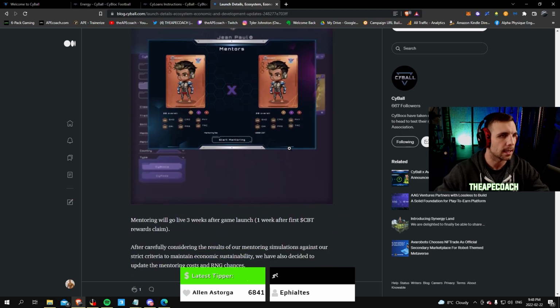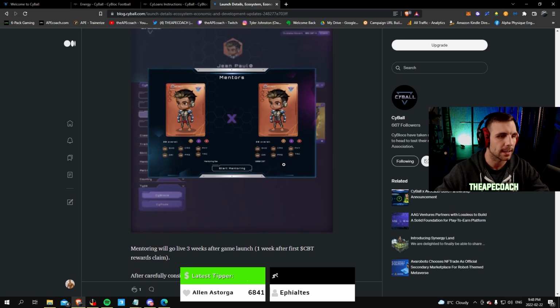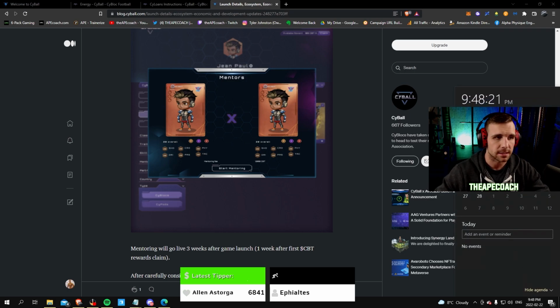All right, next up, we have mentoring. Mentoring will go live 3 weeks after the game launch, so 1 week after the CBT Rewards claim. Those of you who want to mentor and essentially breed new, younger CyBlocks might want to hold on to those CBT earnings rather than selling them when you can first claim them on the 8th. It's looking like it'll be around the 15th of March when mentoring goes into effect.